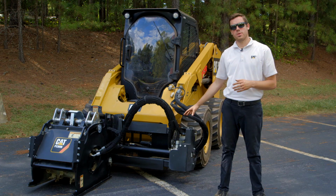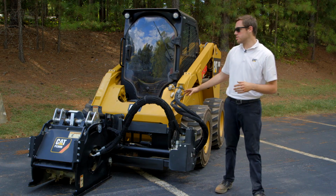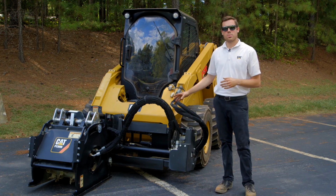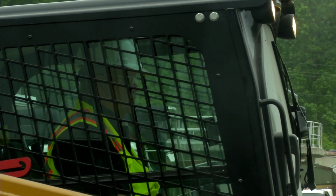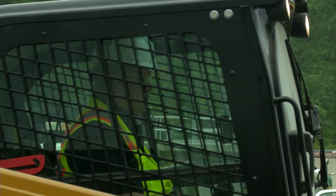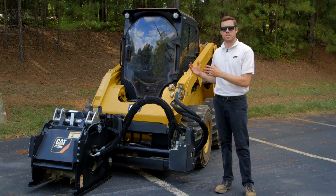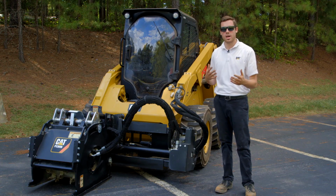Today in front of us we have the PC305. The PC305 has adjustable hydraulic controls. And what that means is the adjustability and the position of that cold planer drum is all controlled from the cab of that machine. Utilizing speed-sensitive ride control, you can use the skid steer to transport the milling attachment throughout the job site, making the life of the operator a little bit smoother, having a nice ride.